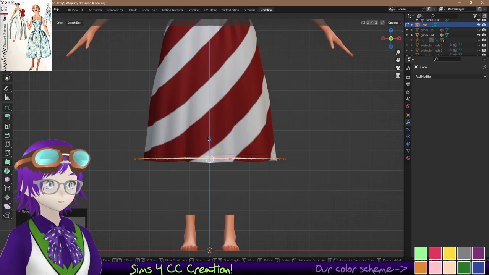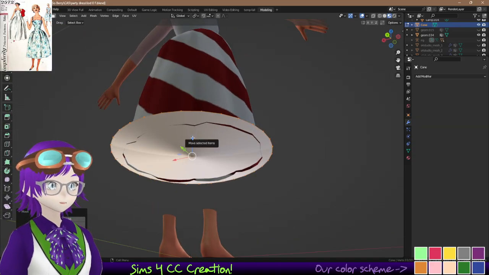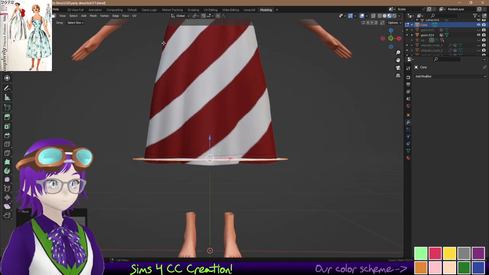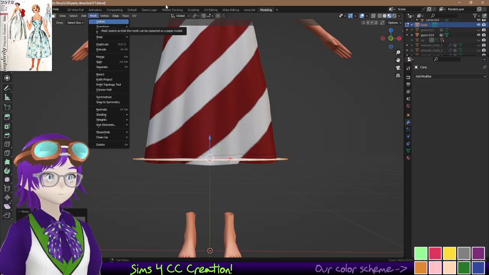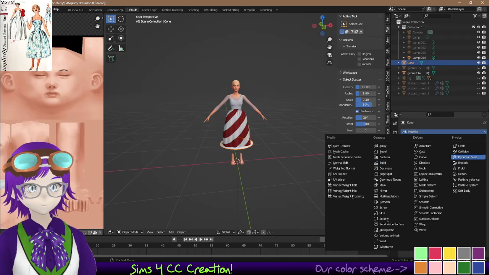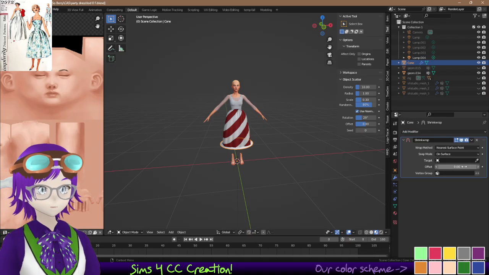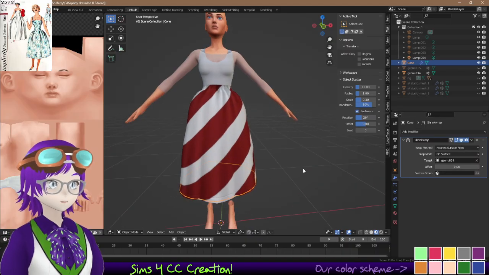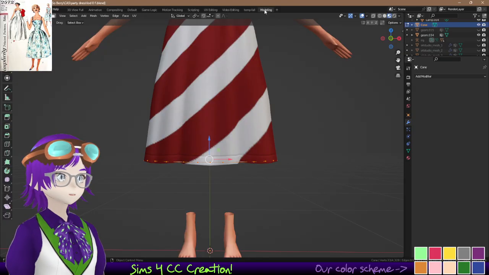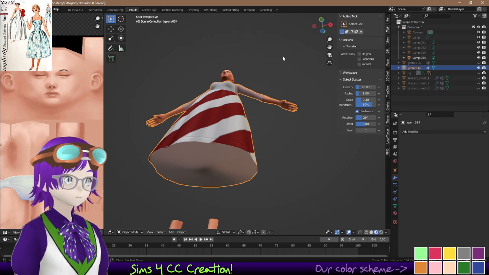Make sure this is completely covered. Shrink wrap. Merge it.